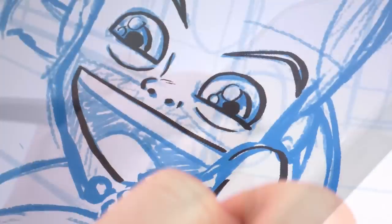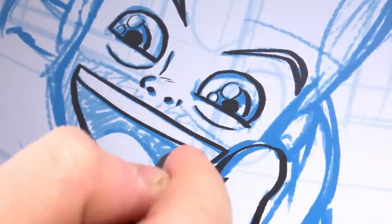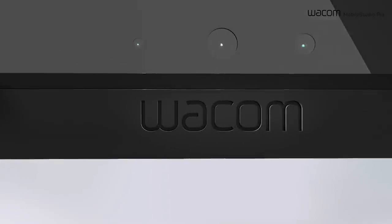The device claims 4x more accuracy, virtually no lag, natural tilt support, no parallax, no batteries or recharging for the pen. And one of the main differences between the 16-inch tablet and the 13-inch tablet is that it comes equipped with a 3D camera. The 3D camera enables you to capture real-world objects and do things like speed up your design processes or 3D sculpting workflow, which makes a device like this both portable and capable of doing pretty high-tier production stuff like working in ZBrush and scanning sculptures and tweaking them in 3D on your portable Wacom device, which is pretty crazy.